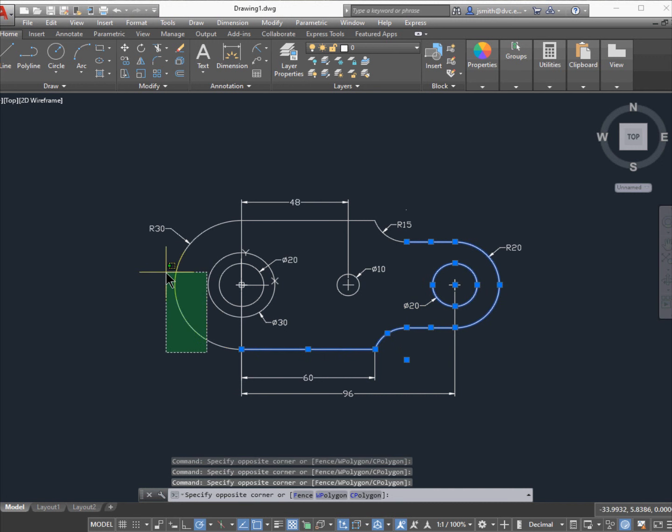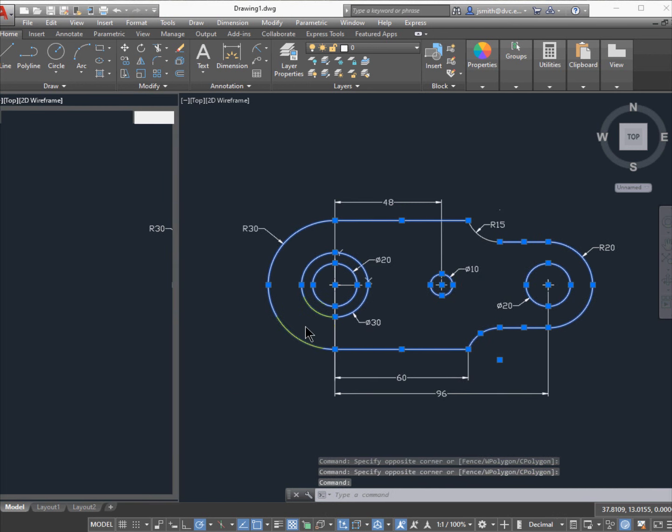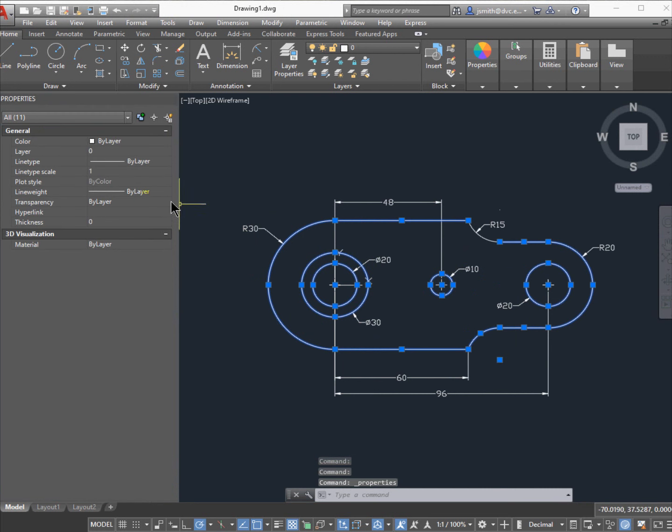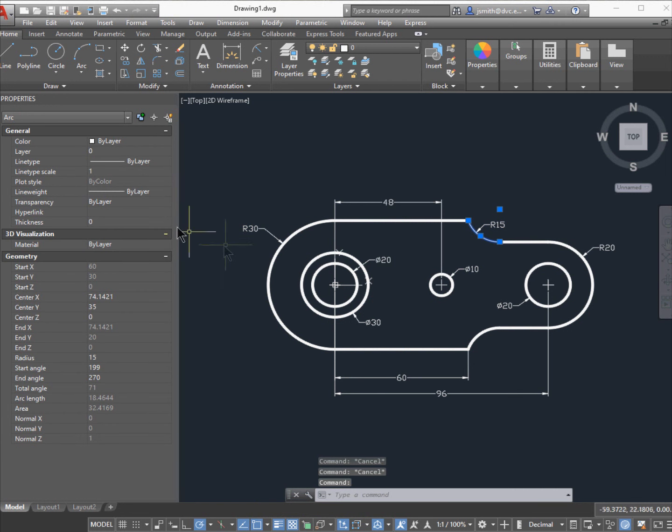So let's go ahead and change the line weight. I'll select all the lines, and not the dimensions, because it would actually change the dimensions if I wasn't careful. All right, and then I right click, or I go up to Modify, hit Properties, and then what we want to do is change the line weight, down at 0.5 millimeters, and then you want to show that on the bottom bar. Make sure that's there. If you miss anything, go back and fix it.